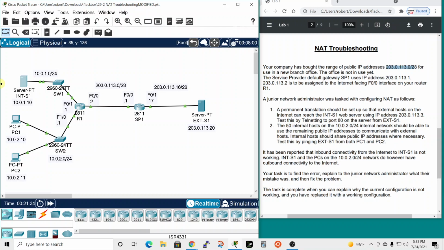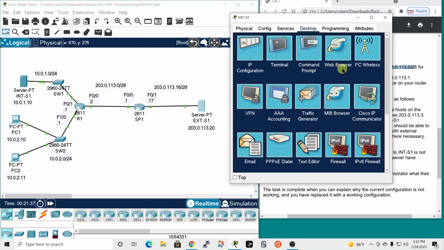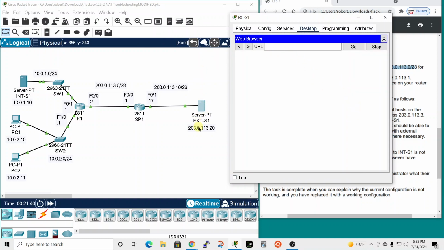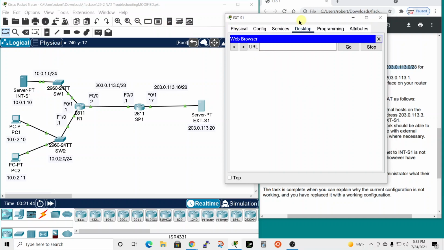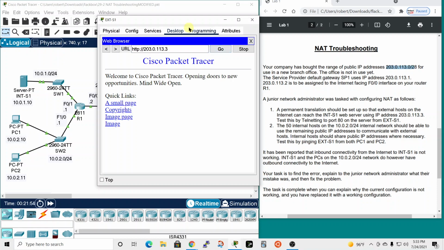That's good. Now let's go back here and try with the web browser from here to here, which should be 203.0.113.3. Hit go.